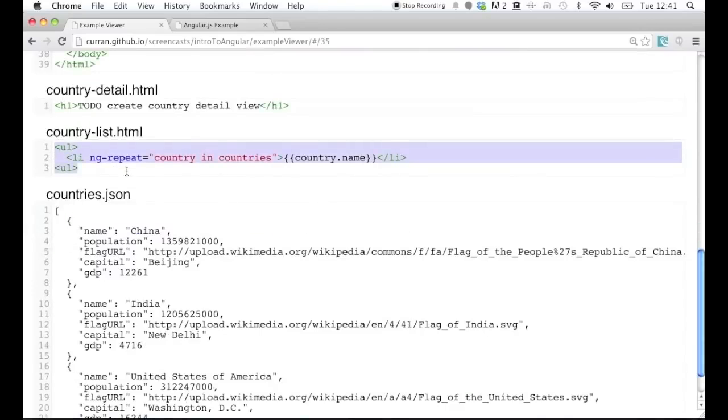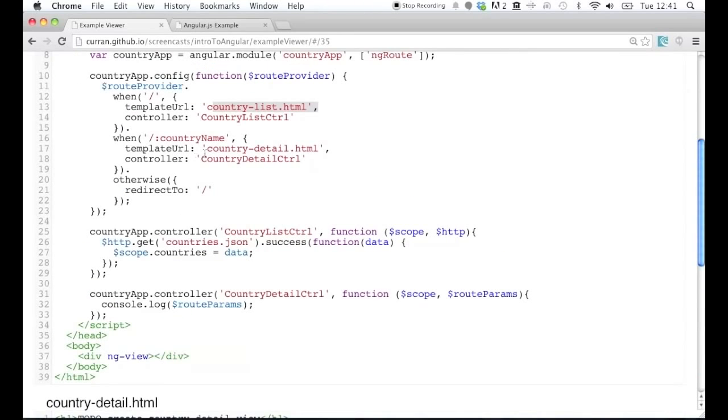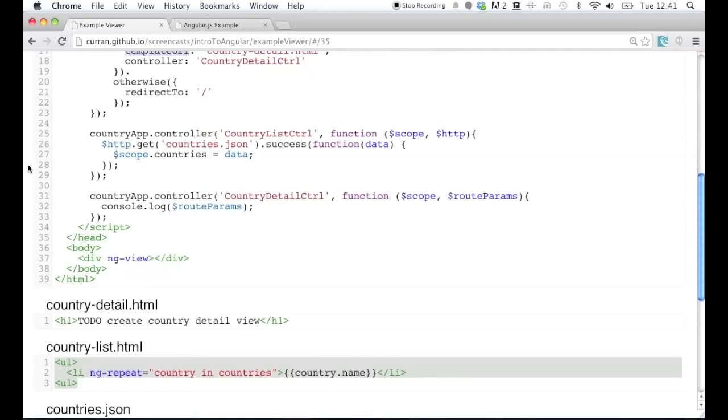It's just the same as it was before, but separated into a different file. And the same thing for the country detail template. It's been extracted into a separate file. So this is how you can put templates in separate HTML files, which is typically what you want to do because they're usually large templates. Everything else is the same.